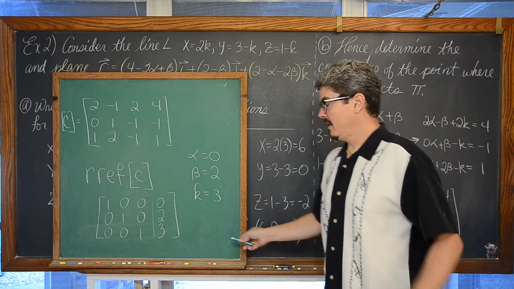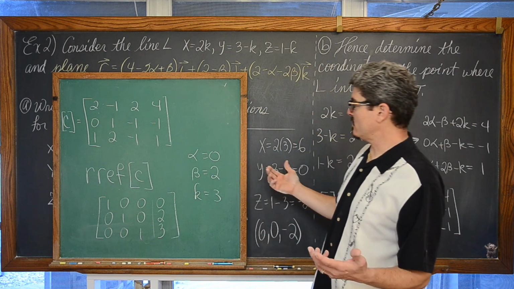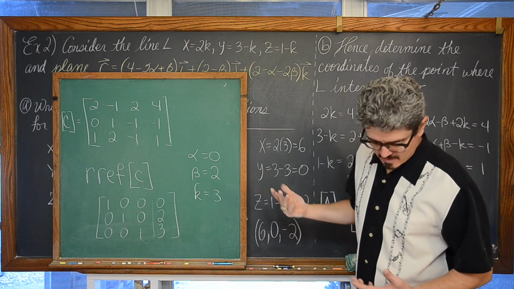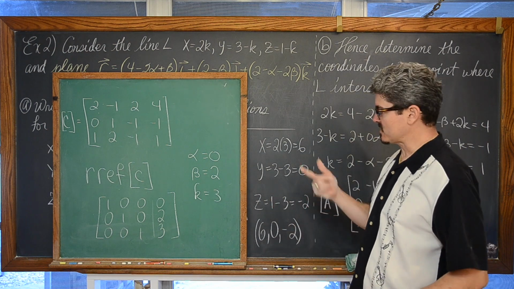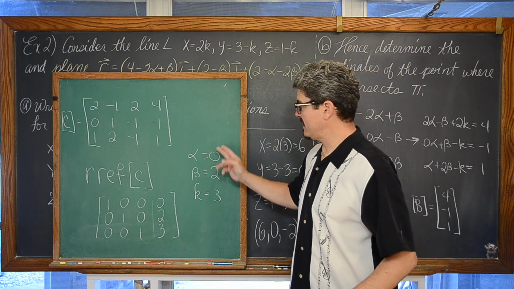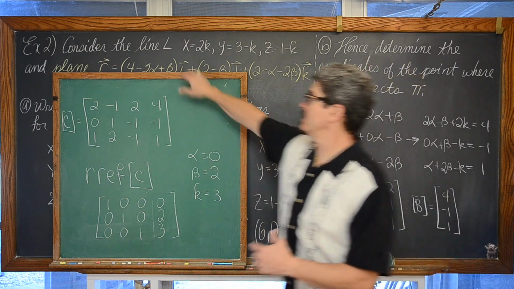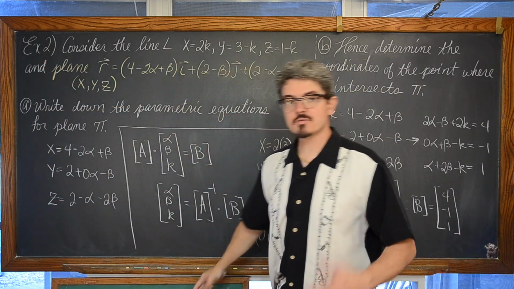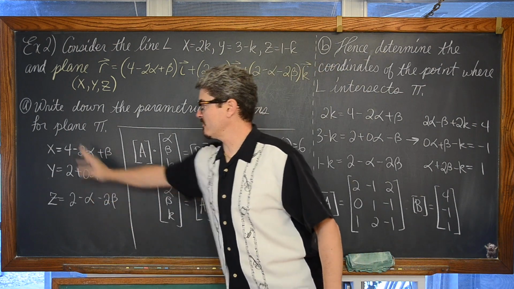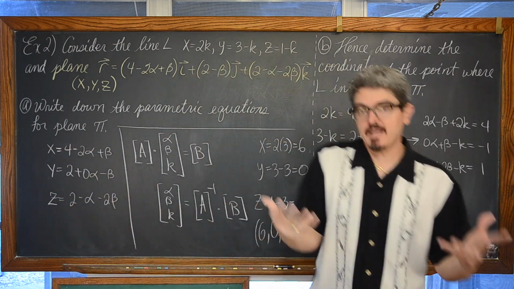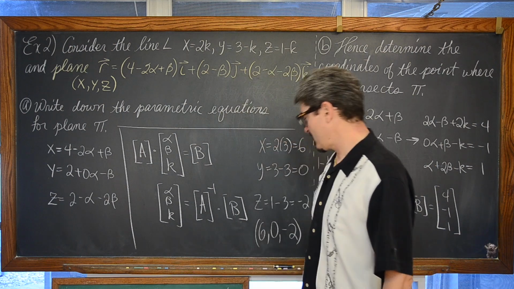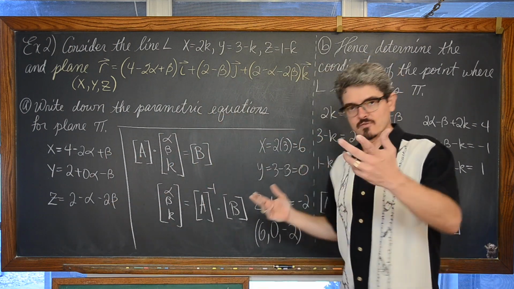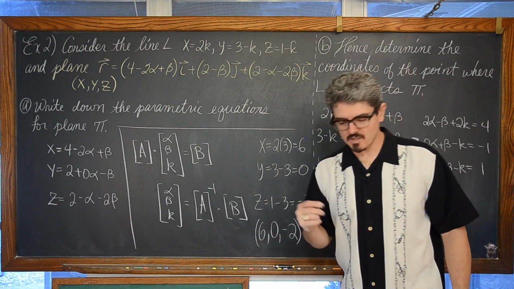And if you want to double check your work, and I'm just double checking mine as well, you can take alpha of 0 and beta of 2 and plug those variables into our parametric form for the coordinate of a point on the plane. When you plug in alpha equal to 0 and beta equal to 2, if you've done everything right, you're going to get the same coordinates of your point.